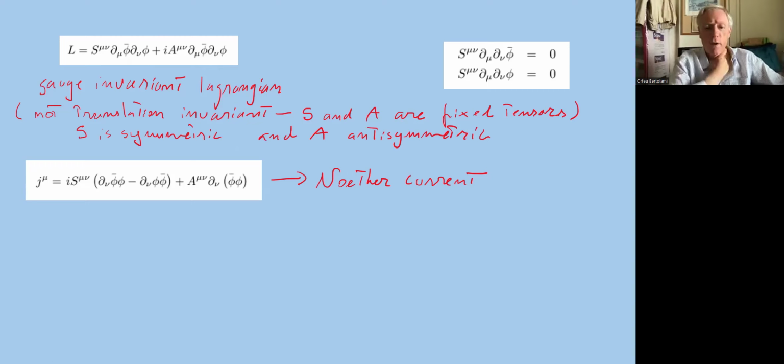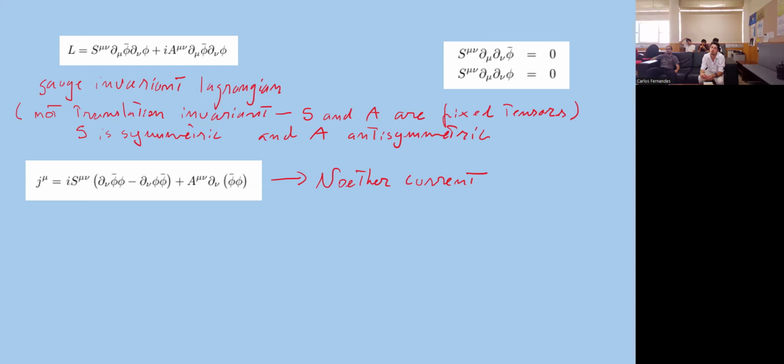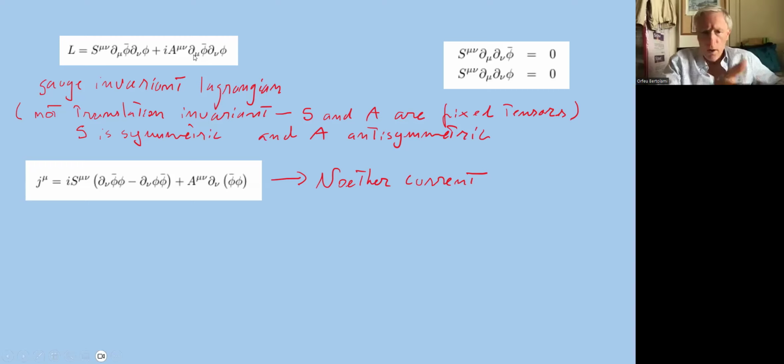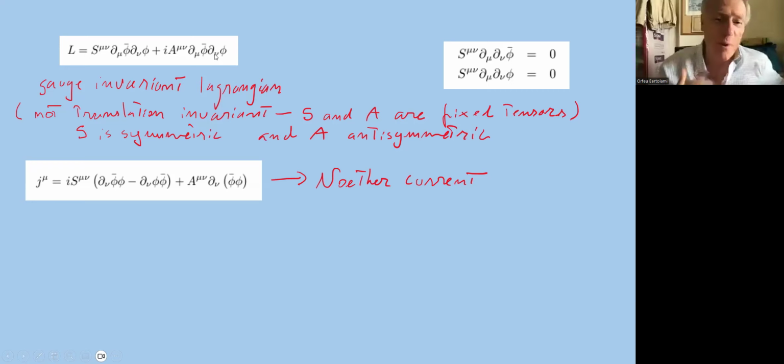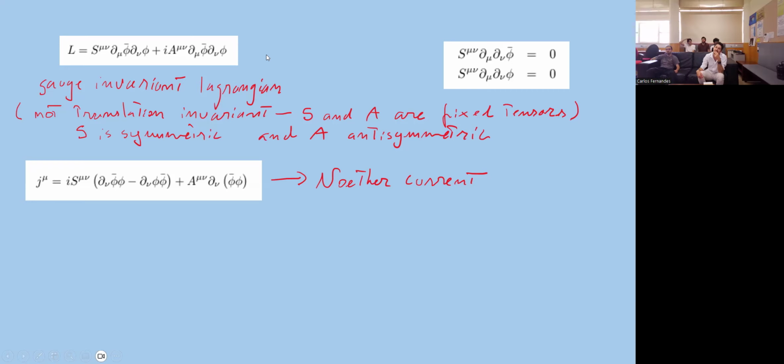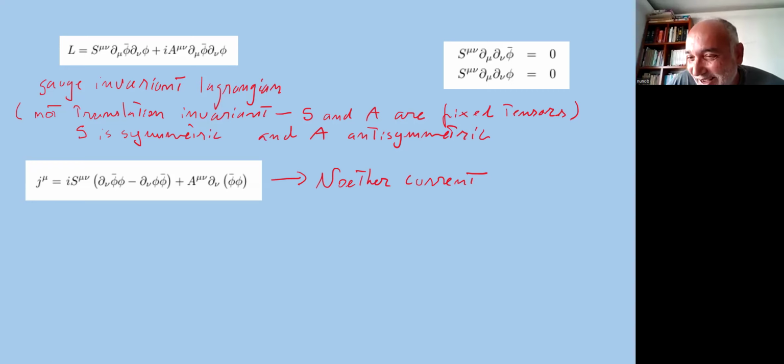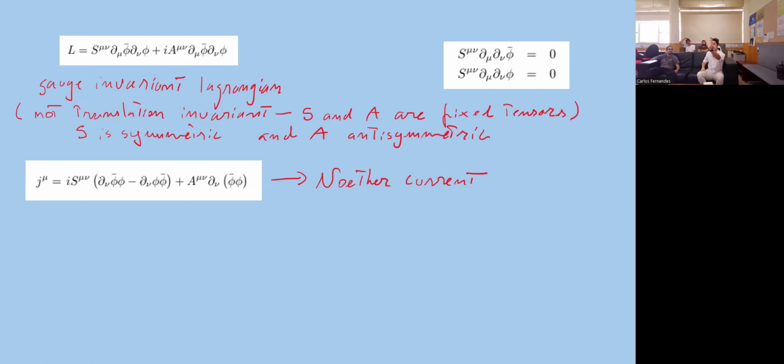Well, what Philippe is saying is that this A mu is antisymmetric, so it should couple with something which resembles the field strength tensor of electromagnetism, which is gauge invariant. Exactly. So I don't know if it makes you more comfortable. One could write here d mu minus d mu, divided by 2. That's the point. No, because if you do write that, then the first term with the symmetric term stops being gauge invariant.